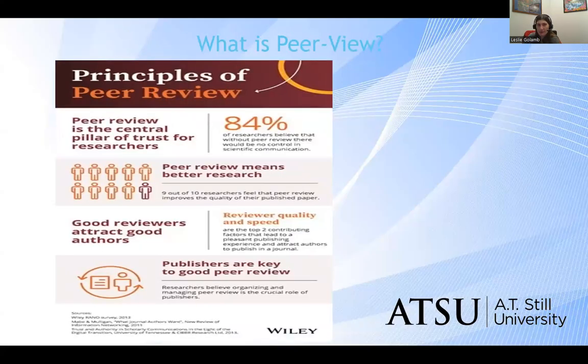Peer reviewed. This is a good snapshot from Wiley. Wiley is a peer-reviewed database that you can find a lot of your articles in. Peer review is basically a process where authors submit their articles, before they get published, to somebody else in that same field. Those other people will read through the article, check it, and give their opinion about something that has been written by another subject.